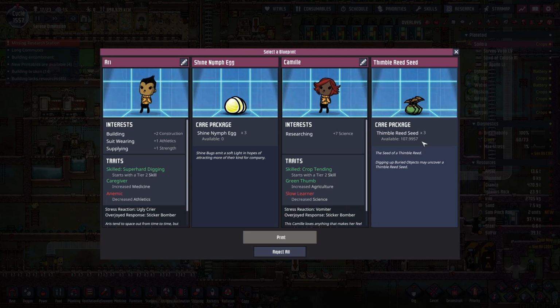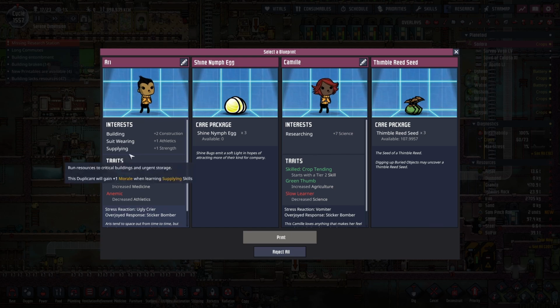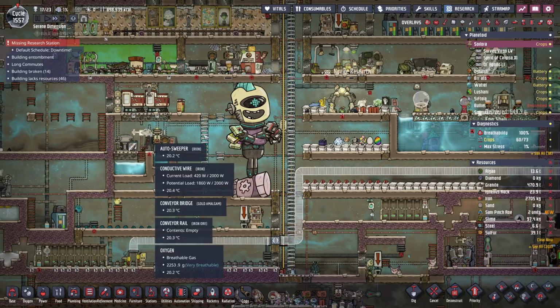Some thimble reeds, some shine nymph eggs, building, suit wearing, supplying, but decreased athletic. Okay, so this is not cool. So we get suit wearing, but we have decreased athletics. So we would need the suit wearing, and we would need to do some training on the running wheels for this duplicate. I'm gonna ignore both of these until we get like a top tier duplicate. I think that would be the best.